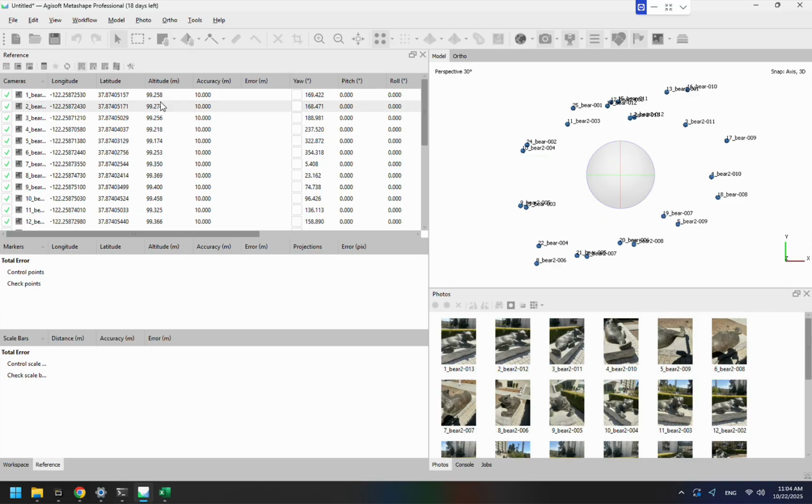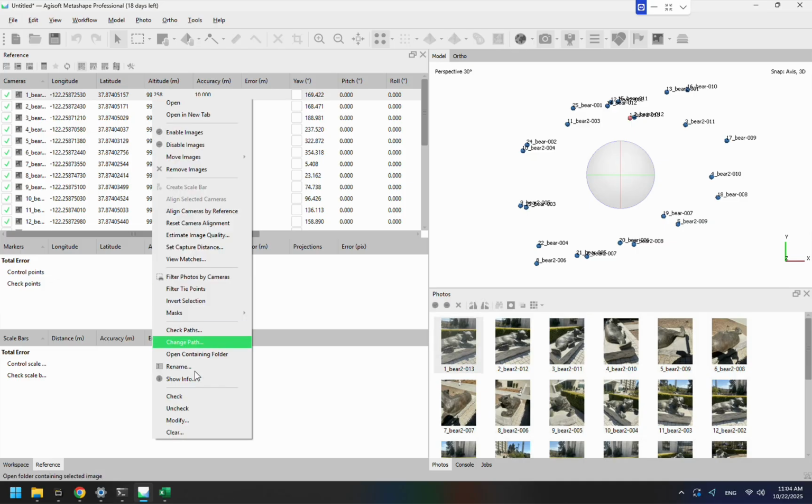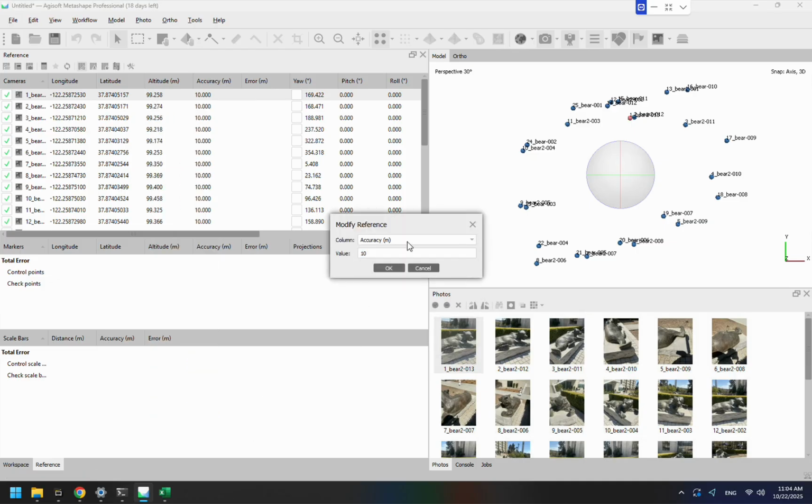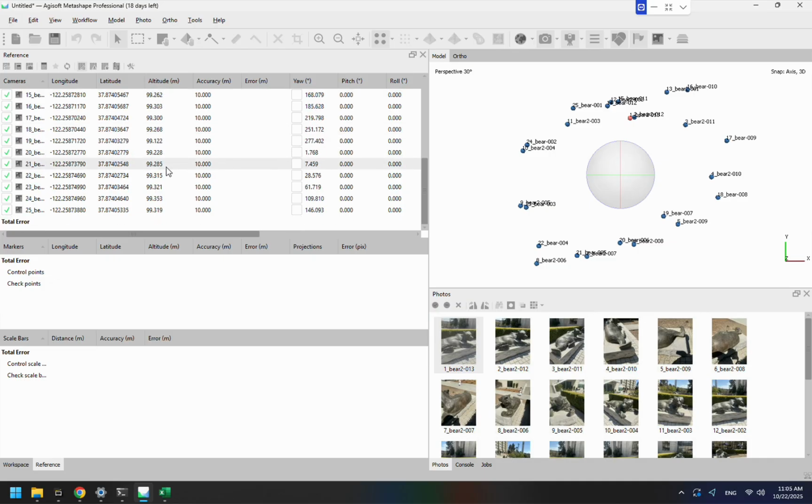coordinates here. Because I can actually just edit this myself by right clicking, then modify, and choose whatever you want to edit. Let's say this is the altitude. It's altitude 99 something, right? I can edit this and change it to 102 something because I added 3 meters. But this one is only 25 pictures, so it only has 25 rows, and it's really easy for me to edit this one by one.